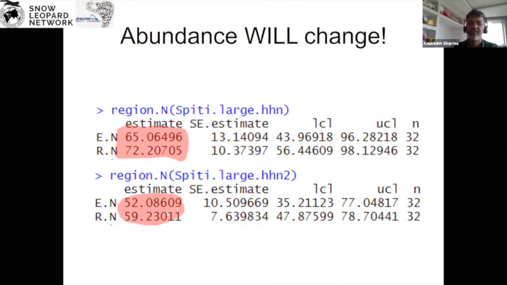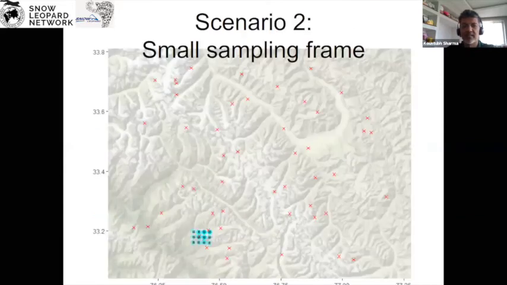I have a small plate, I cannot have 20 beans, they'll just spill over. So I will have 15 beans on the same plate. So it's just that I've reduced the area. So obviously some snow leopards which were expected to be in the population have gone out of my study area, and hence I have a smaller abundance in this case. Very good. Thank you very much, Ranjana. That's a good answer. Let's go to the next slide now.